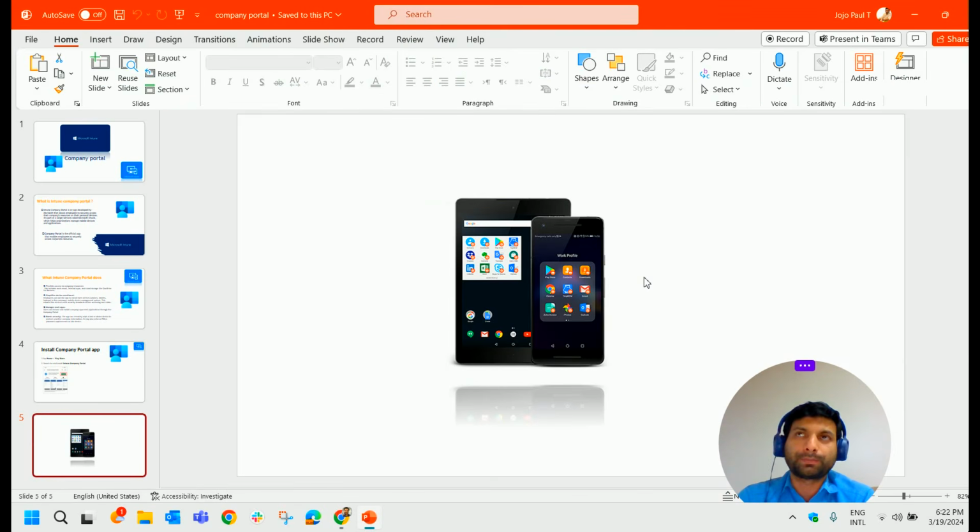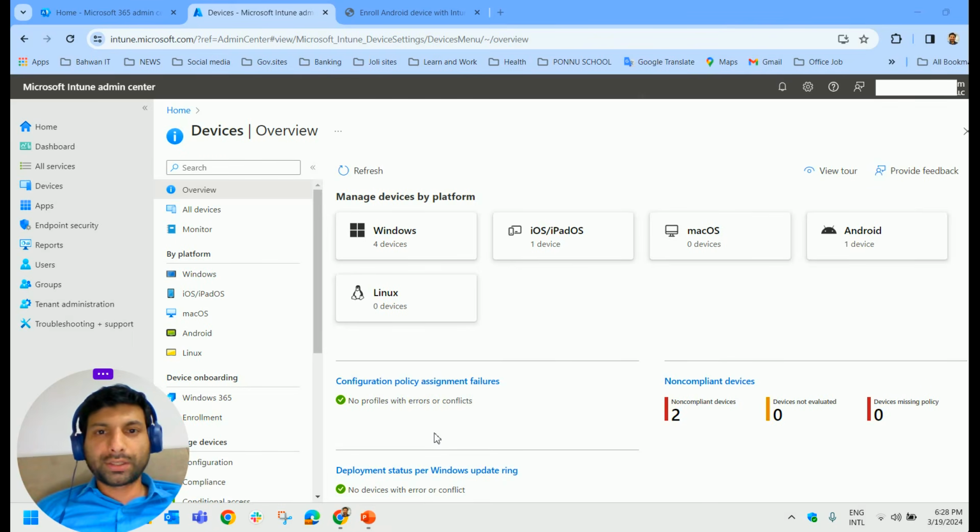For the user, a separate container, as I mentioned earlier, will be created in your mobile device, and it may be named work profile. Inside that work profile, all the applications pushed from Intune will be visible. Now let us see how we can deploy store apps to your Windows, Android and iOS devices.